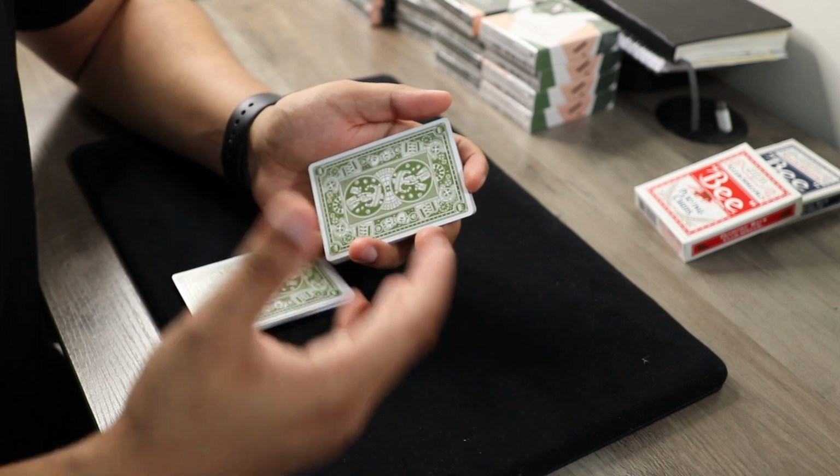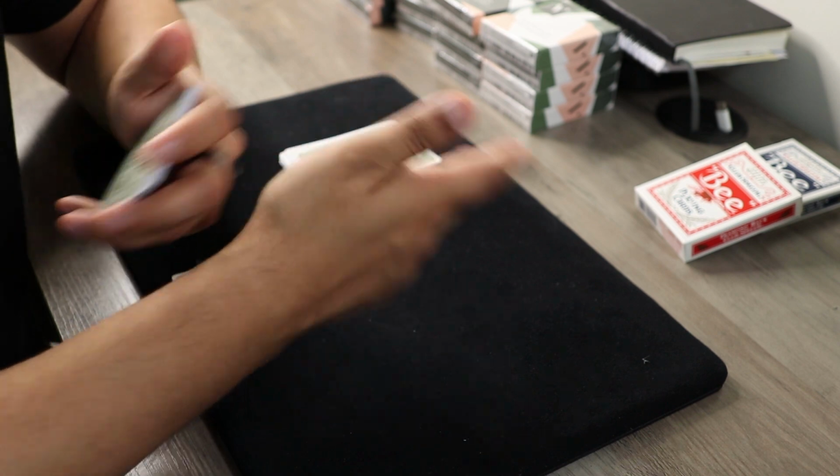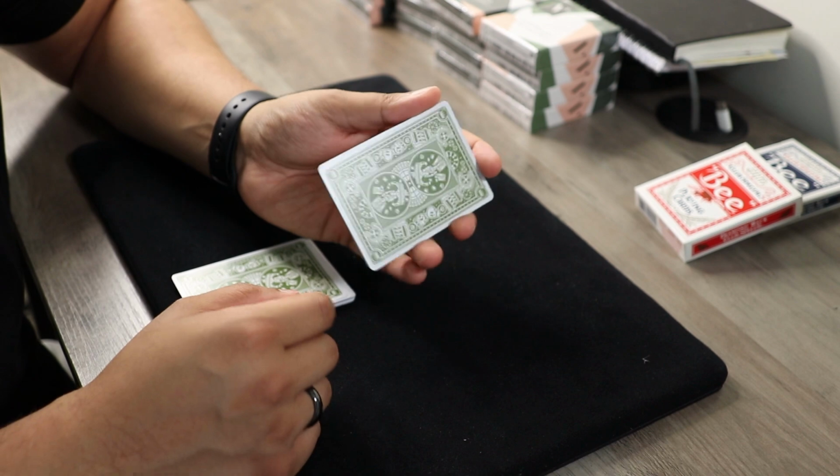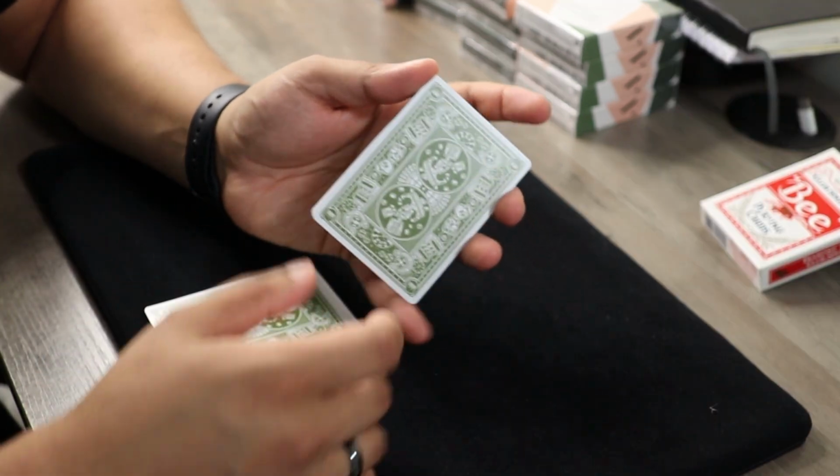And ideally this card trick works best when you have at least two spectators. This way each spectator can do something different and it's easier for people to remember one card versus two cards. So again, five of spades and three of spades were selected.